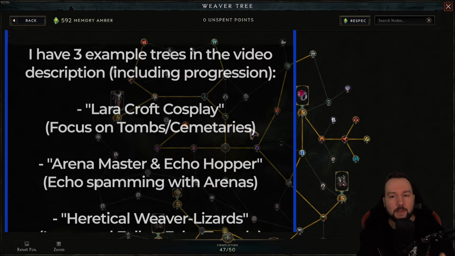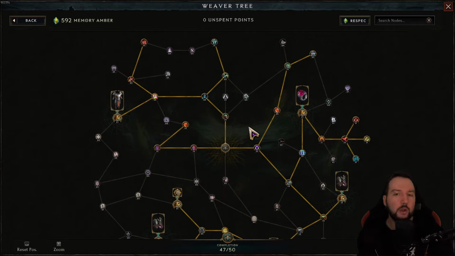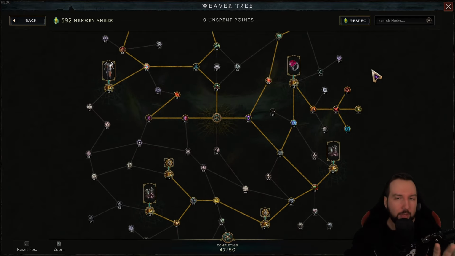Usually this works in a case where whatever you need to do is supplied here, and you can choose what you want right now. You can respec this up here for 20 memory embers as well. And I'll put a few pre-made trees with progression of these trees in the description that you can follow if you want to. Now, let's explain a few things first.